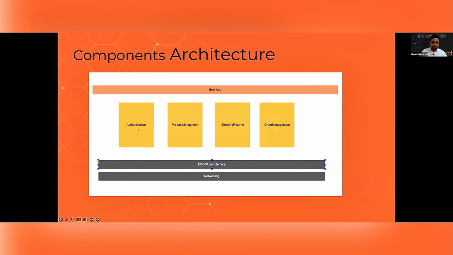And then you have the feature layer, where you have the authentication framework that's technically using UI components from the e-commerce user interface framework. Product management is an independent framework again, and would also be consuming your foundational frameworks. Then shipping and returns. All these three feature frameworks already exist in the code base. The fourth one is order management. I kept it as it is, just for the sake of the diagram, but I've not created it. I want the audience to get involved, and let's create it live in the session with me and integrate it into the host app, which is the top layer of this architecture.